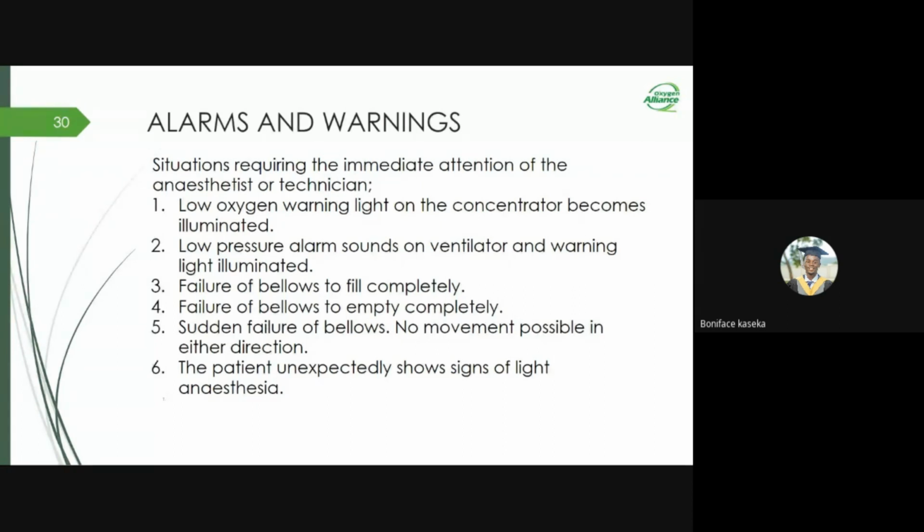And also, if there is failure of the bellows to empty completely, this is mostly because there is increased resistance to breathing due to obstruction that can happen in the anesthetic tubing. This can happen due to kinking in the pipelines, and also maybe obstructions to the patient's airway due to some secretions. To solve this problem, we can also switch to manual ventilation and make sure we relieve any cause of obstruction on the pipelines, and also increase the patient pressure control to avoid any obstruction that is coming from the patient secretions.